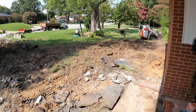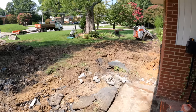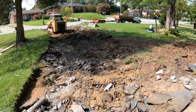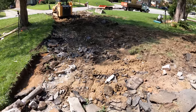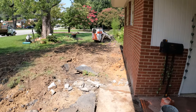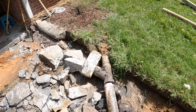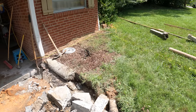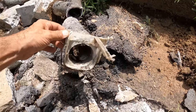We solved the problem 100%, and I've followed up a few times here, but now they want some more space, so we're going to be cutting a little bit more out here for concrete. So we're basically redoing our drainage portion here. I was just looking at the pipe that we installed 3 years ago, and I wanted to see if there was any debris in here, and look what's in here.